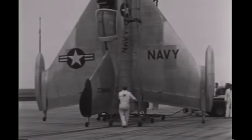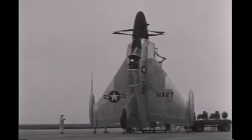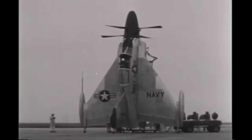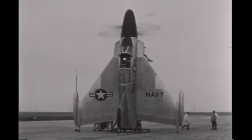The pilot's seat was able to rotate through 45 degrees to allow it to be used comfortably in both vertical and horizontal flight. No armament was ever fitted to the XFY-1, but this was expected to take the form of either four 20mm cannon fitted in the wings outboard of the massive propellers or a pack containing 48 folding fin unguided aerial rockets. The first XFY-1 prototype reached completion in early 1954 and underwent testing in a fixed vertical stand at Lindbergh Field in San Diego.